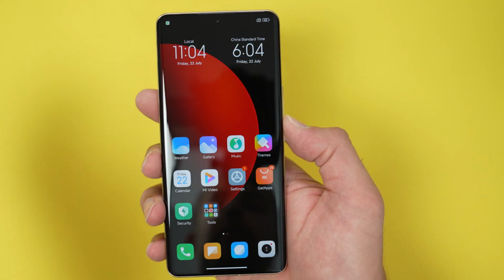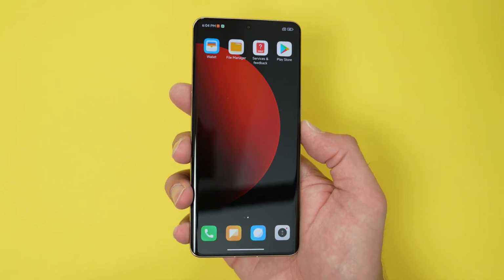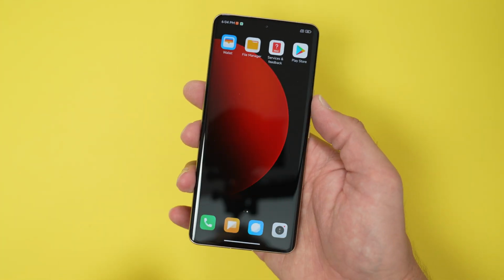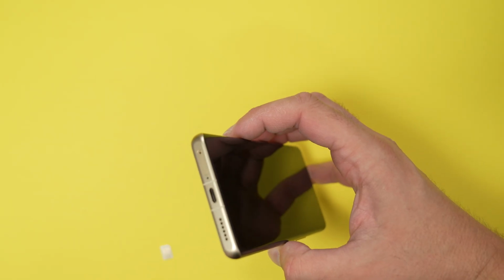And we're straight in. So obviously Giztop, they install, well, they should have installed, yeah, Play Store. So obviously they don't come with Play Store as standard because it's a Chinese smartphone. We're going to be using this in the UK. What I'm going to do now quickly is put my SIM card in there. See if I get any signal. Okay, time to insert my SIM at the bottom.